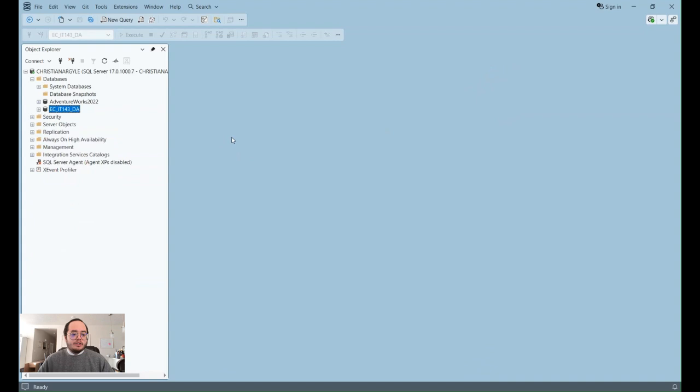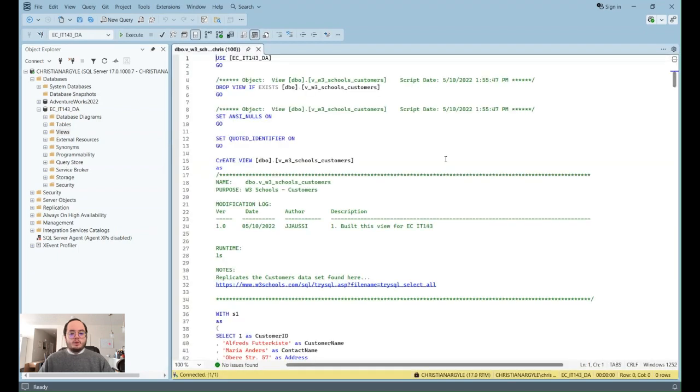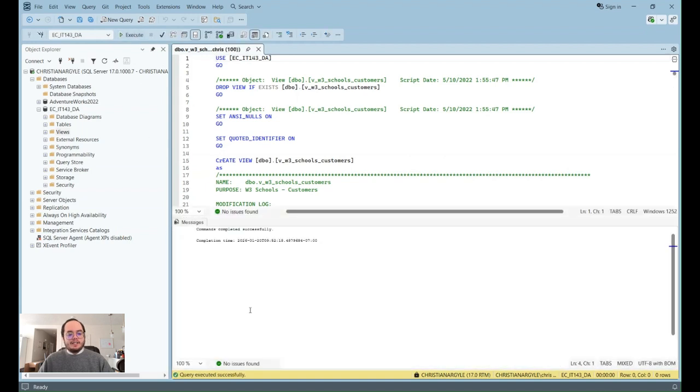Next up, I'll go ahead and show you how to execute SQL commands through the query editor. For this, we're going to select our database, go down to views, and I'll actually pull in a file that we were given in class. This will help us to create our view. This will bring up the query editor, and from there we can go ahead and select execute. So this is a script, it's going to run by itself. We can see that the feedback is the command was completed successfully with a timestamp.